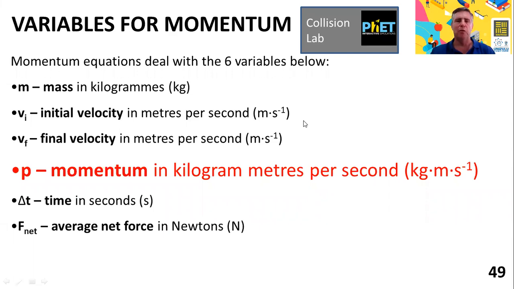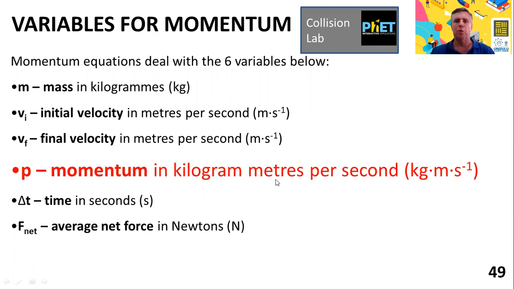Please remember, although most cars measure velocity in kilometers per hour, in physics we measure it in meters per second. And it's a useful rule to remember that 1 meter per second is 3.6 kilometers per hour. So a meter per second is faster than a kilometer per hour. We use the subscripts i and f for initial velocity and final velocity.